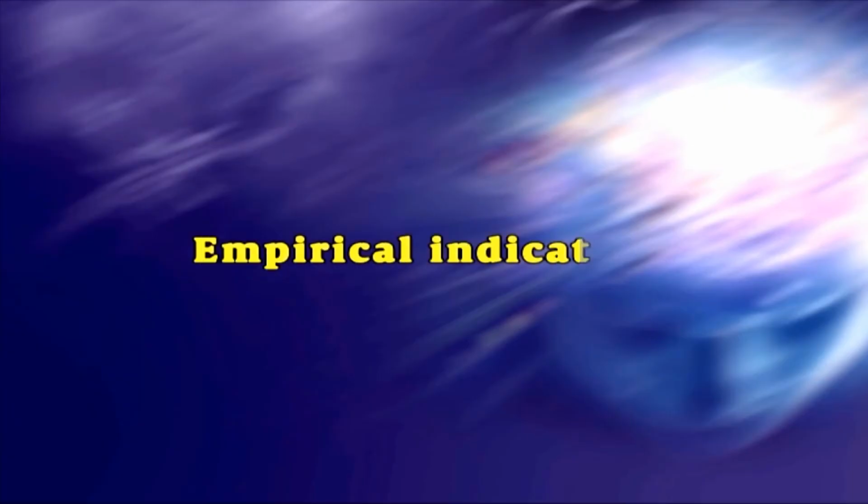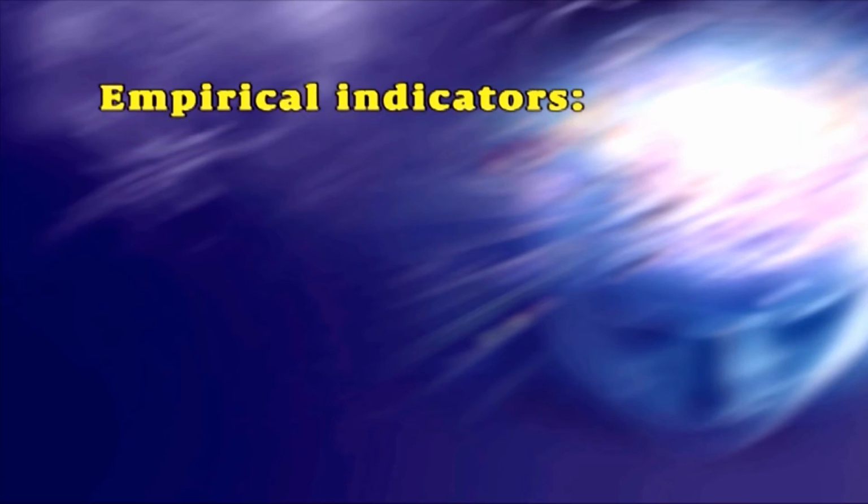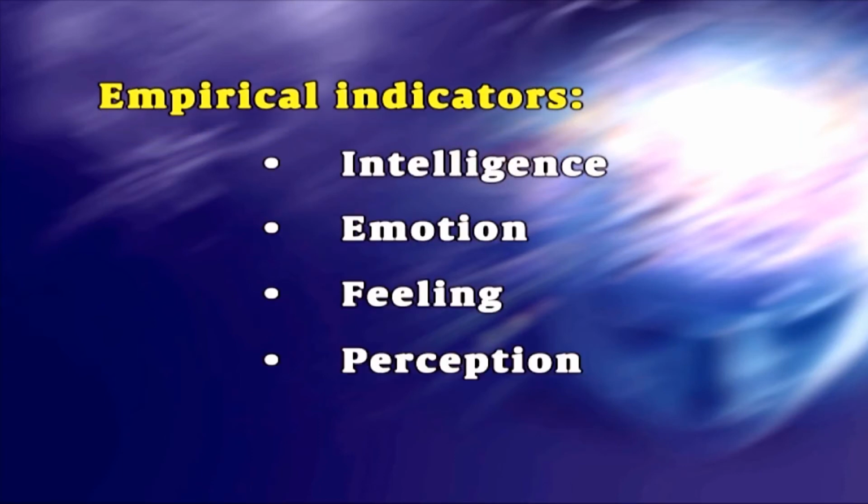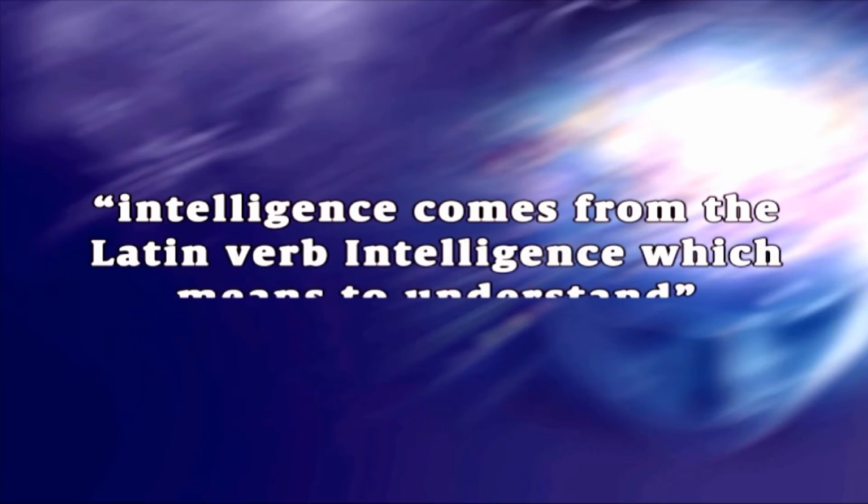Here, psychologists specify what kinds of operations could be taken as the empirical indicators for the reference of their concepts like intelligence, emotion, feeling, perception, etc. Such specifications are taken as the definitions but not constituting a priori knowledge or being analytically true. For instance, in the case of the term intelligence, a priori knowledge suggests a conventional dictionary meaning which states that intelligence comes from the Latin verb intelligere, which means to understand. Here we need to define the term understand. By doing so, we shall reach nowhere because we'll be facing one mentalistic concept after another in rapid succession.